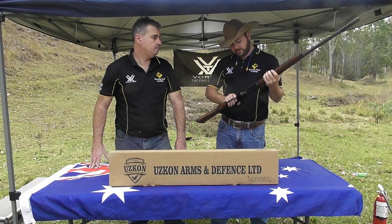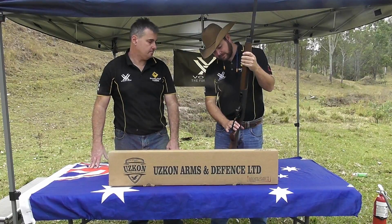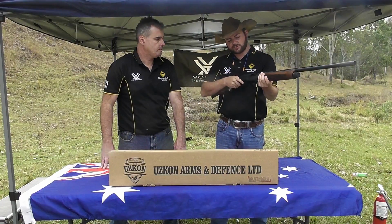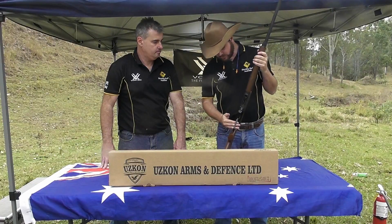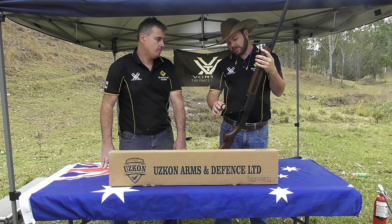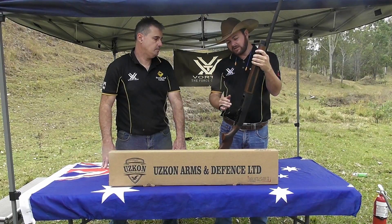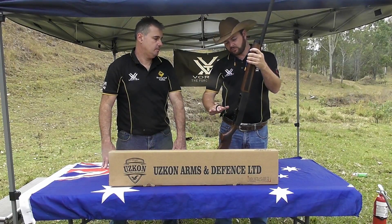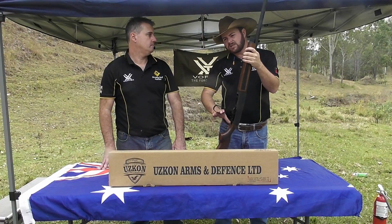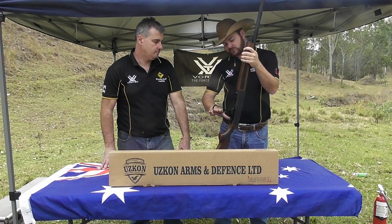The way this one works, this is what sets this one apart from the Pardis and the Adler. Same basic function, lever, open, close, squeeze trigger, goes bang. But this one, you'll notice there's no metal bar off the back of the lever that drags the bolt backwards. On the Adler, that is on one side at the back of the lever, which results in that two-stage felt throw. It does feel a bit funny on the Adler. Yeah. And on the Pardis, it's at the back, but it's in the middle of the bolt, so it pulls a bit more evenly and eliminates that two-stage feel.